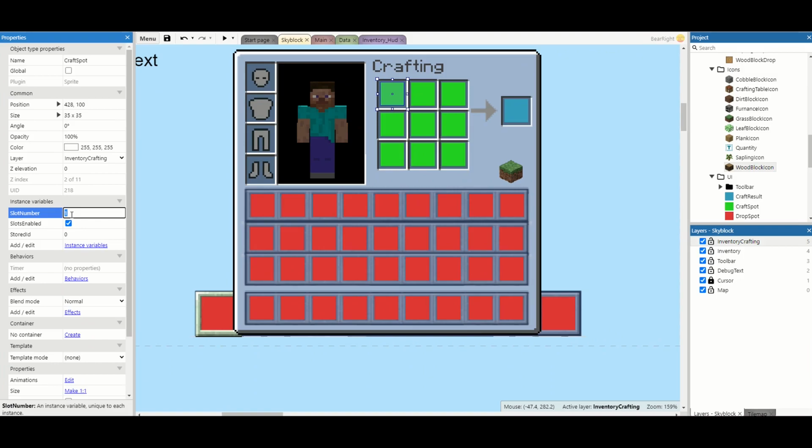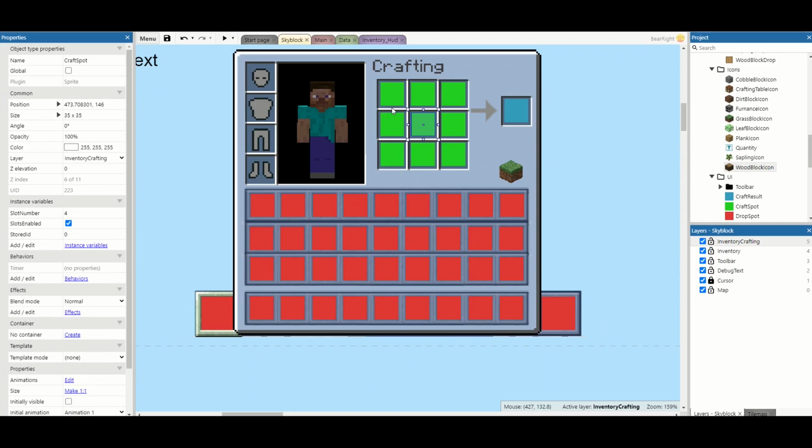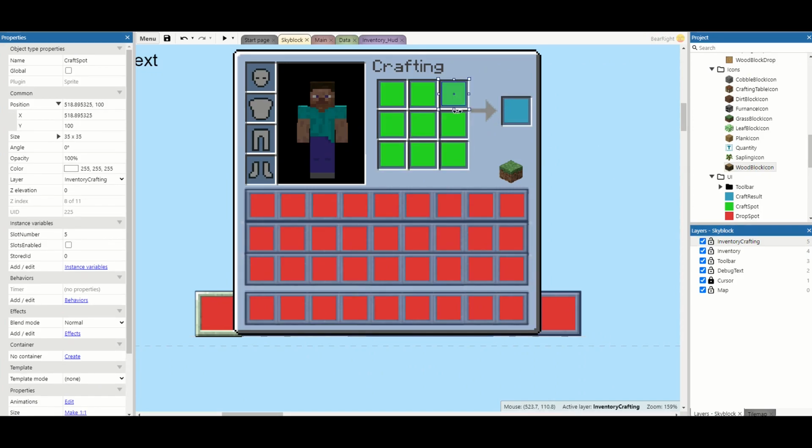crafting table. Now these numbers are a little bit strange, because the first one here is 1, this next square below is 2, then 3, then 4. And this is so that all the logic that we use can work for these first 4 squares if the full inventory is not enabled. So if we've not clicked on the crafting table, this would be how much we get to see. If we do click on the crafting table, we get to see this much. The rest of the slots are named 5 and 6, and then 7, 8, and 9.